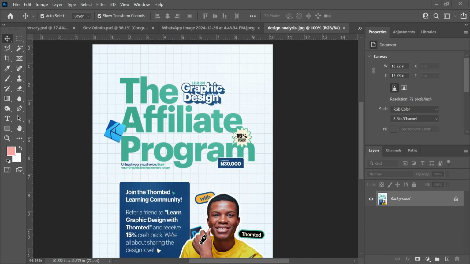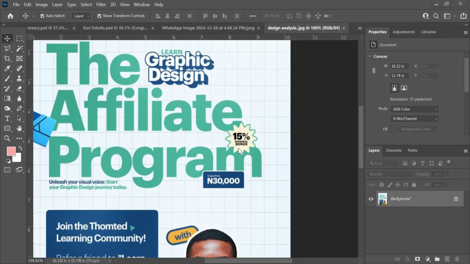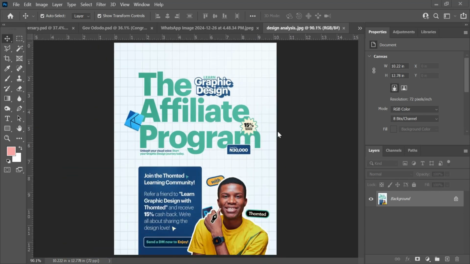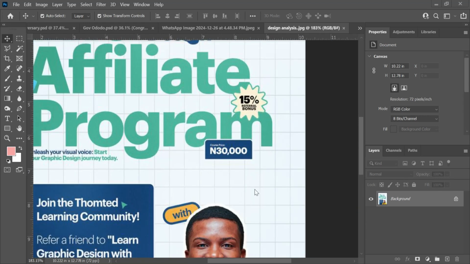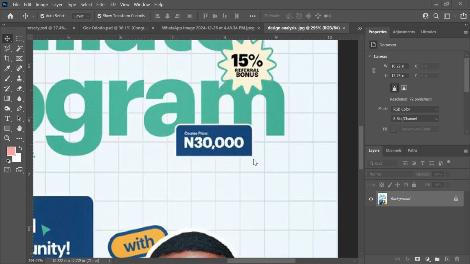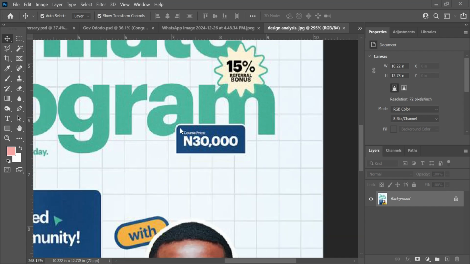So after that, you can always get the shape, or you can create it by yourself. That's another thing. So now the next thing is the person made a shape, curved this particular edge, but didn't curve this particular edge. So the curve of this one is at 0, while this one might be at maybe like, let's say 30 or maybe 50, I don't know.